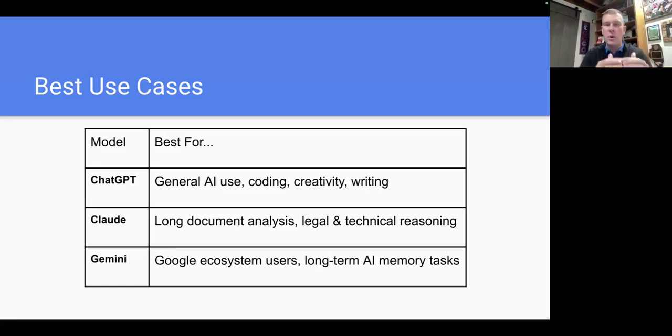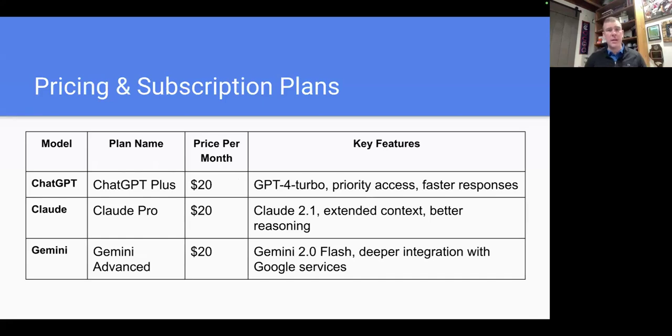The other models also have history in them, but they don't save it for as long. If you're not actively using that chat, it might not be able to recall that information after a certain amount of time. I'm not sure what that length is for ChatGPT and Claude, and Gemini even times out after a while, but it has a longer term memory. So you can save those chats, pin them, and go back to them when you need them. So just some of the better use cases of them. Now, pricing, they're all the same.